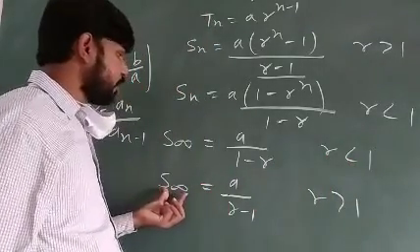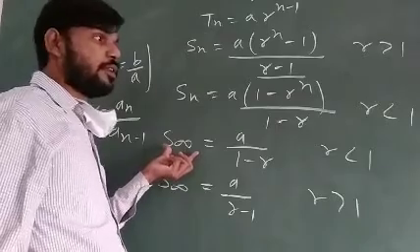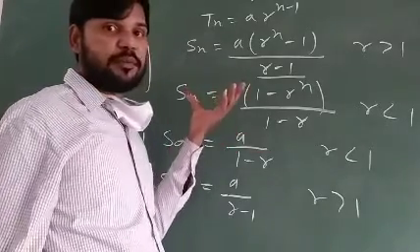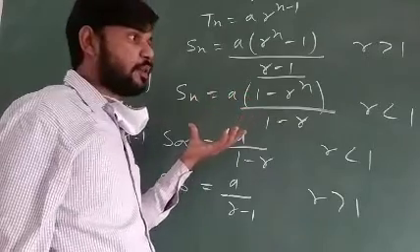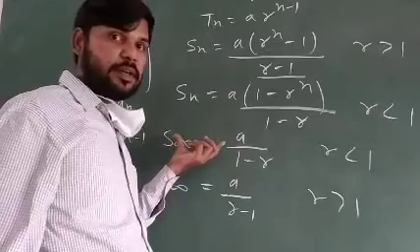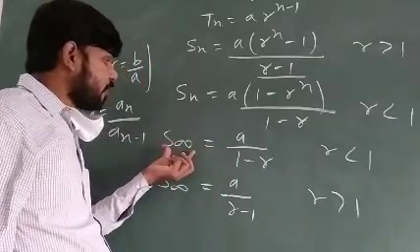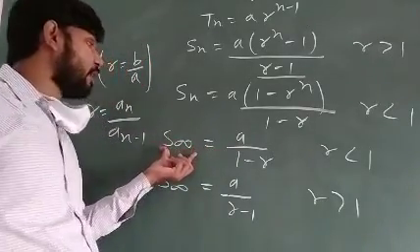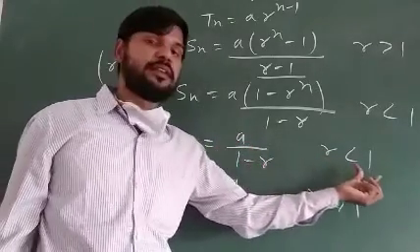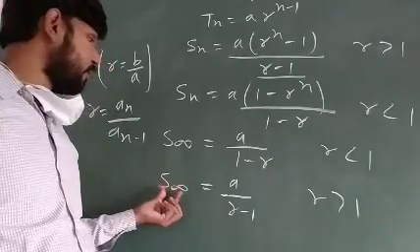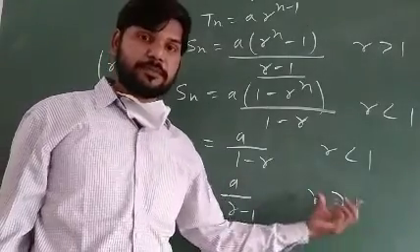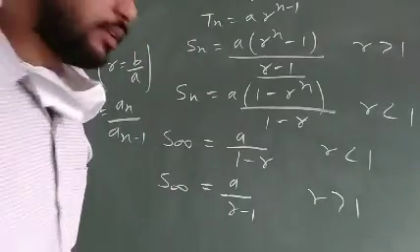Similarly, S infinity means suppose you have a series of GP which goes towards an infinite number of terms. We do not have the number of terms over there, that we have 5 terms or 7 terms or 15 terms or 50 terms. Then we will follow this formula. For that kind of series, we will have S infinity equal to a upon 1 minus r for r less than 1, and S infinity equals a upon r minus 1 for r greater than 1. Now we will see some more things.